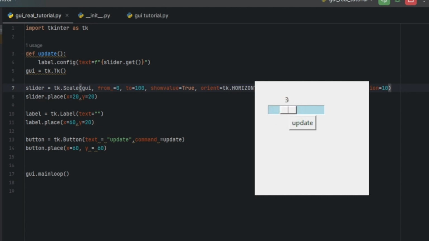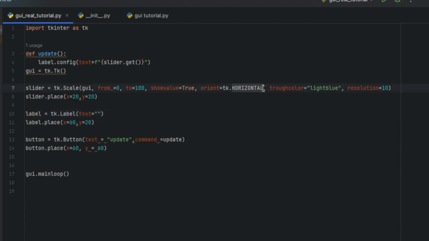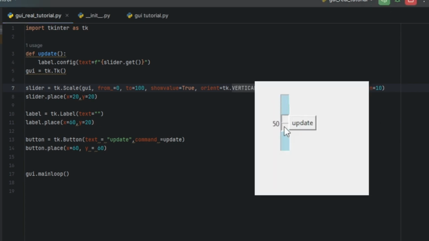Here the label is getting in our way. So let's use vertical again. Now running it. Here you can see it better. Now it is in bigger steps like 0, 10, 20, 30, 70, 80. If you want to skip from 1 to 9 and get to 10, and skip from 11 to 19 so you get directly to 20, you can use the resolution argument.